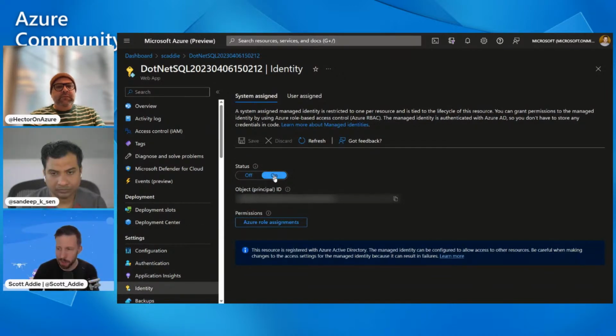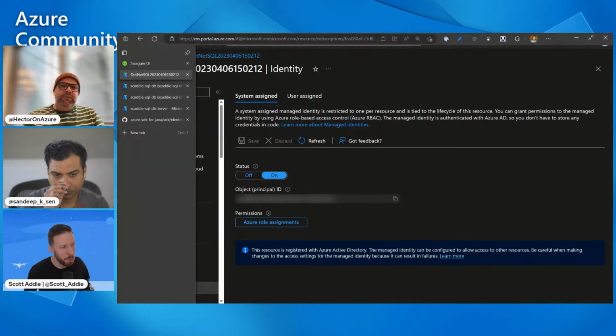Once you toggle that on, it'll, again, under the hood, create that service principal and manage credentials for you. Fully managed identity experience. If you decided to do user assigned managed identity, there's a different tab here for that. But the point is, it's all handled very easily from this page in the Azure portal. Those were the two important pieces in the web app.